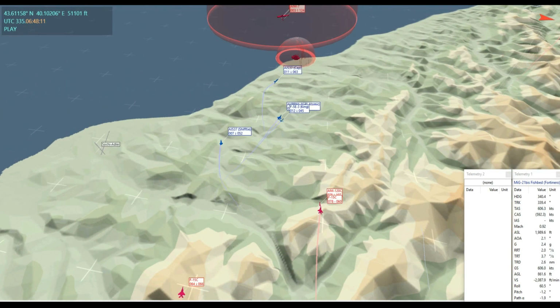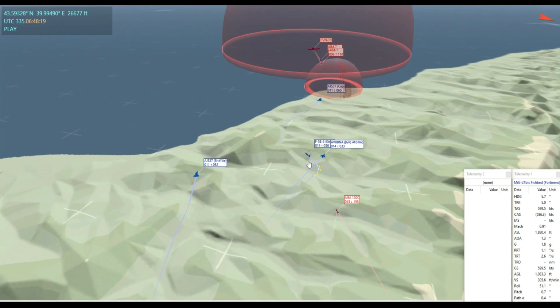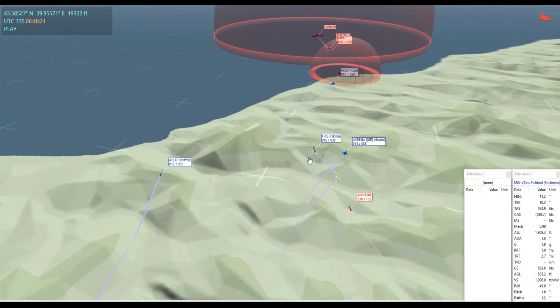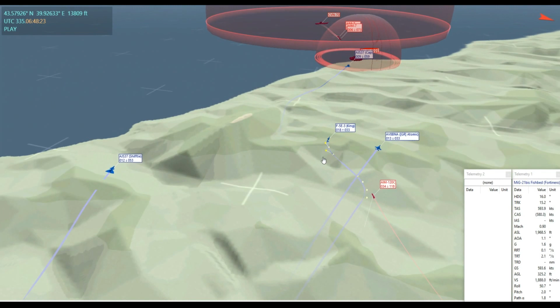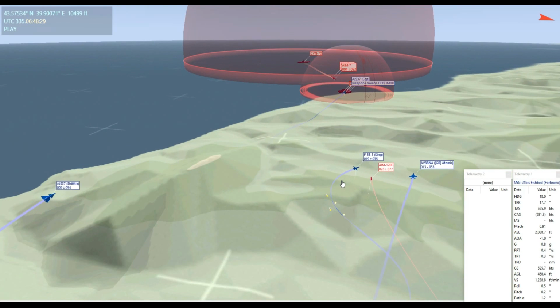F-15 coming in, putting some pressure on us. We've got a missile out, and King's detected it, and he's doing everything he can. He's done a big pull. Lovely. And another big pull. He's got chaff and flares out. He's going to beat it. Oh, look at that. Gutted.